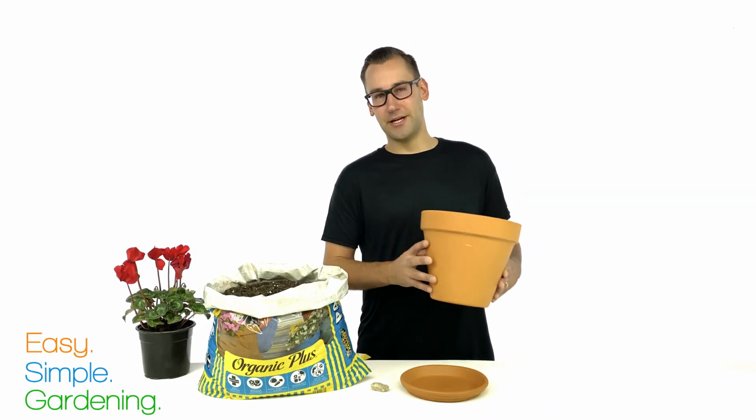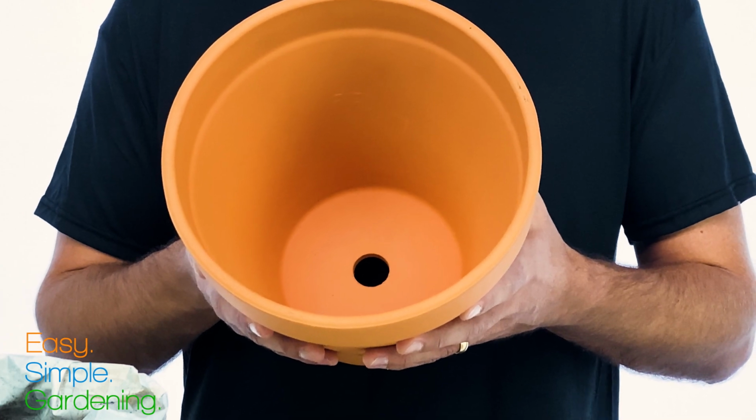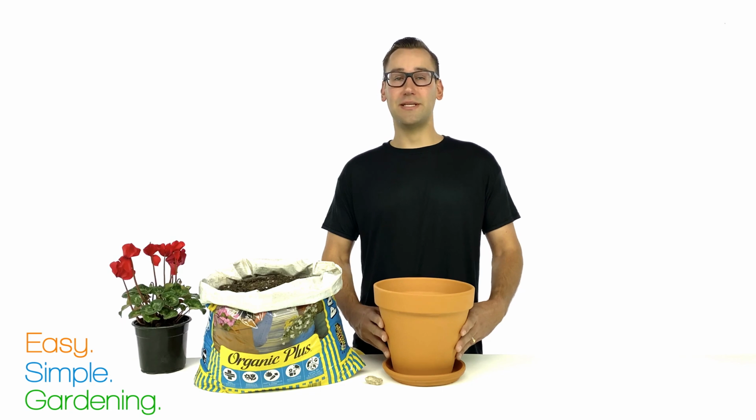First, start with your container. Your container should have a hole in the bottom. This will allow water to flow through and prevent it from filling up inside and rotting out your roots. We also have a saucer to put under the pot, so that water doesn't leak out into the floor.